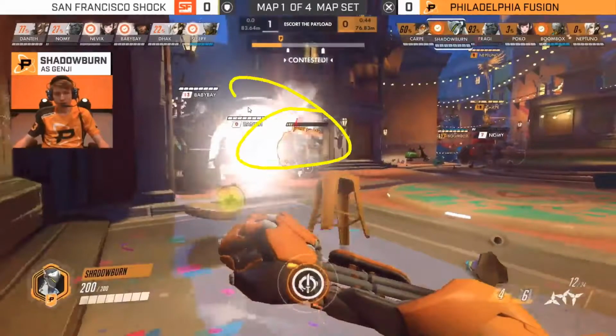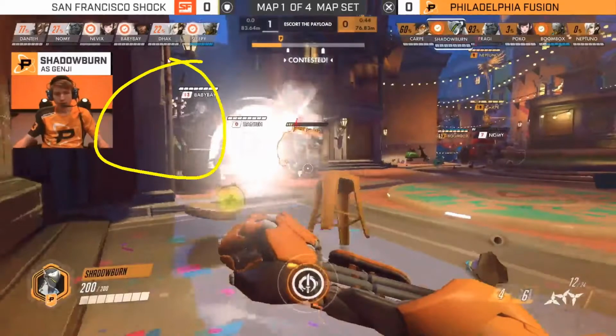This is a big no-no right here. Fraggy just walking up and dying. Shadowburn had already gotten out at that point. If they still had Fraggy, I don't think that they would have still won, but at least they would have had enough beef, and they still had the Diva. They would still have the Diva potentially to be able to push the cart along. And the idea is, this is a very strong defensive position. You have to force them out by pushing the cart.